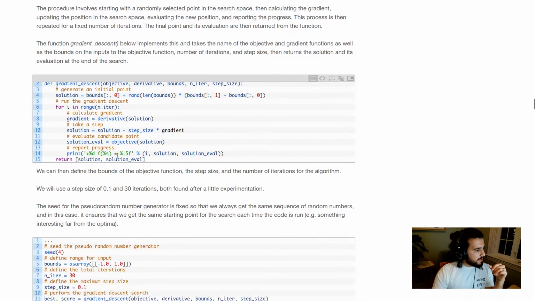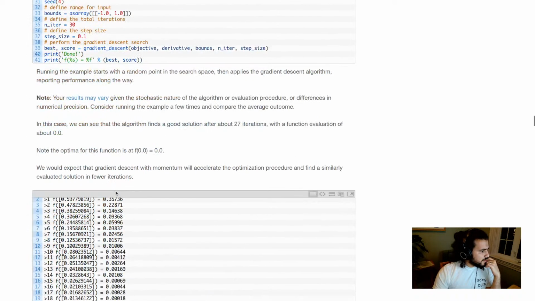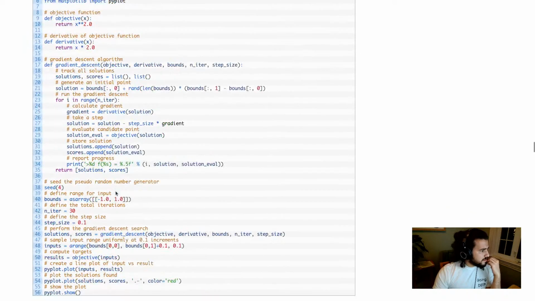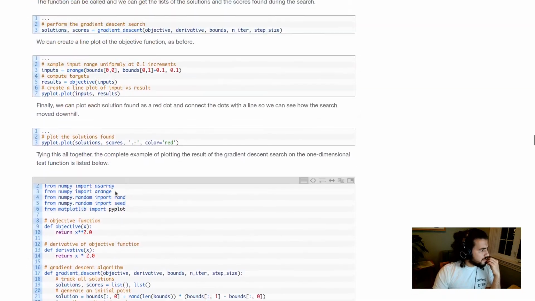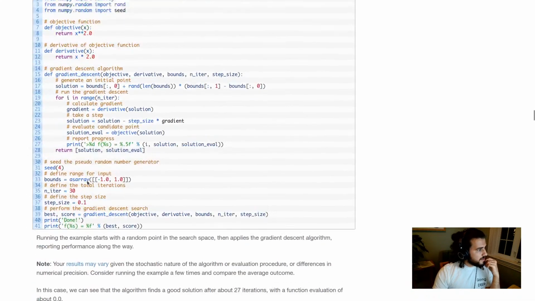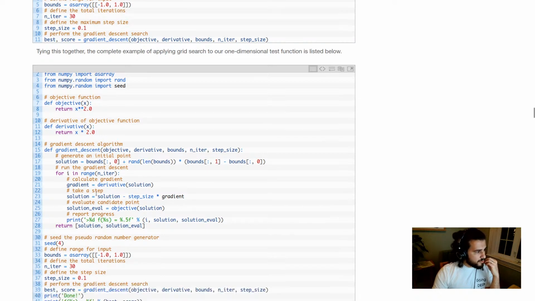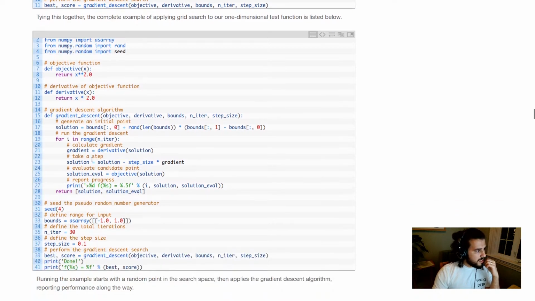Wait, this is the momentum one. I think this is just a normal gradient descent. But you see the same shape. You see here, over there, it's a kind of similar shape. You're doing this multiple times. You have a number of iterations, and then here you see how we're doing our guess. There's still the concept of gradient in there. There's our step size in there, and we're evaluating our stuff, right?